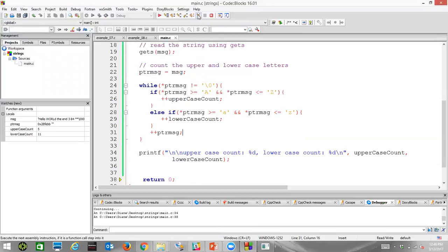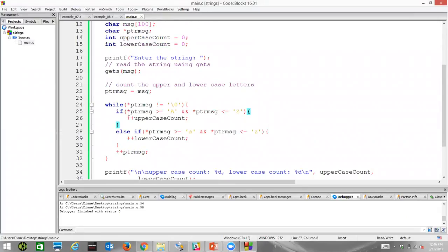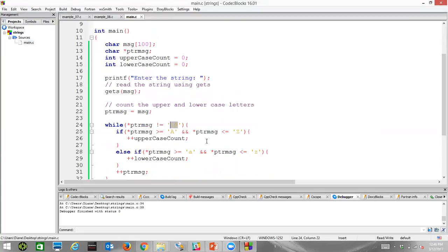Right. So that gave us a way then to search the array. Remember, whenever we're going to search one of these character arrays, one of these strings, we always search until the null terminator. The reason being is we made this large enough to hold 100 elements, but we don't know how many characters the user types in. But we do know that a null terminator will always be stored at the end of the message. So we keep going until we find that null terminator, right? That gives us the length of our string. It lets us know when to stop. All right, so you can experiment with this as well, entering some different characters.